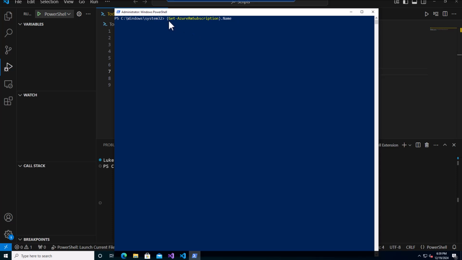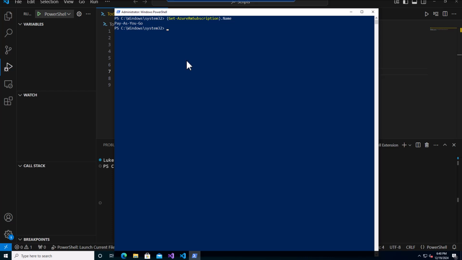So what I did here was I just wanted to expose just the property name from this command. And we should see Pay-As-You-Go. So let me do that here, and that will kind of prove it. There you go, Pay-As-You-Go. The rest of the items were hidden because I didn't want to expose those. But pretty much that's it.